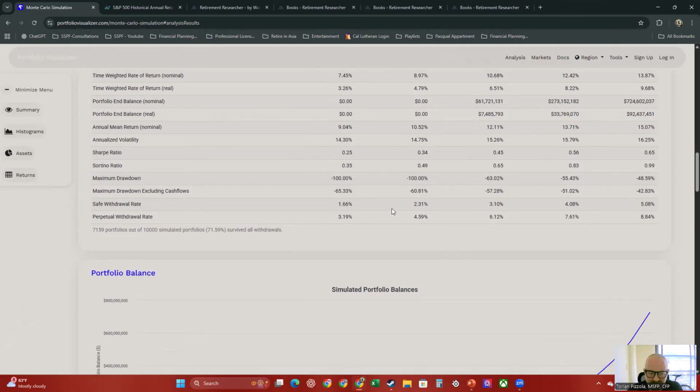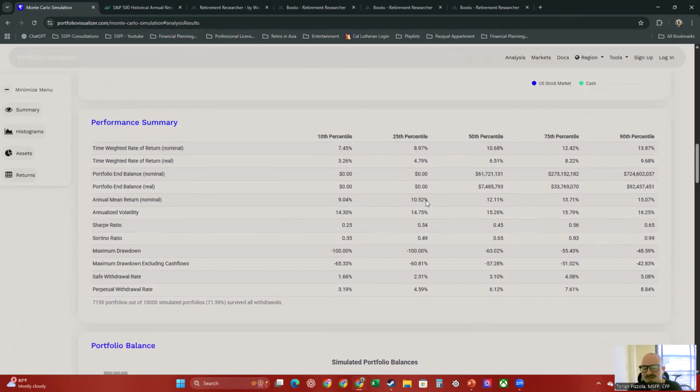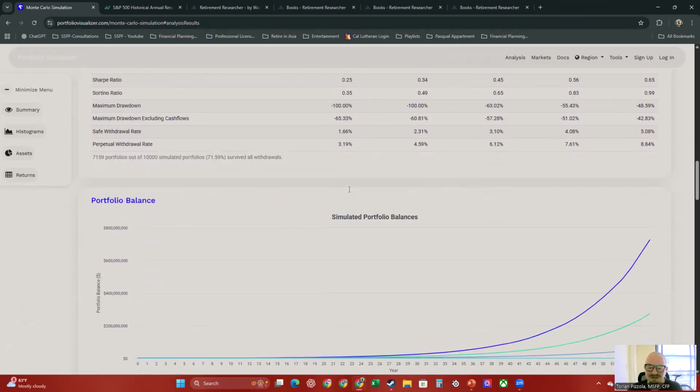Here are maximum drawdowns, safe withdrawal rate 2.3. So that's the 10th percentile. There is a paper on this that talks about a 90% confidence rating, which is what the 10th percentile is, as not realistic to how human beings behave.